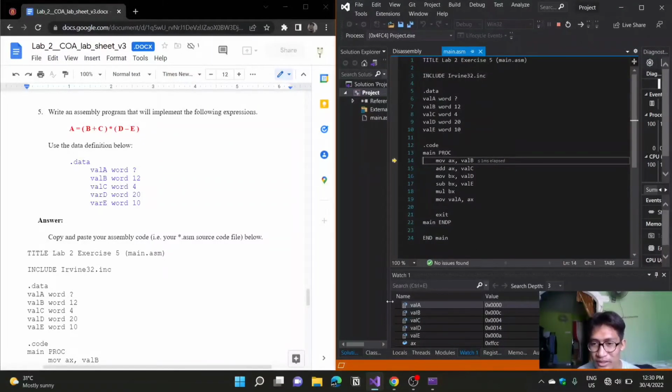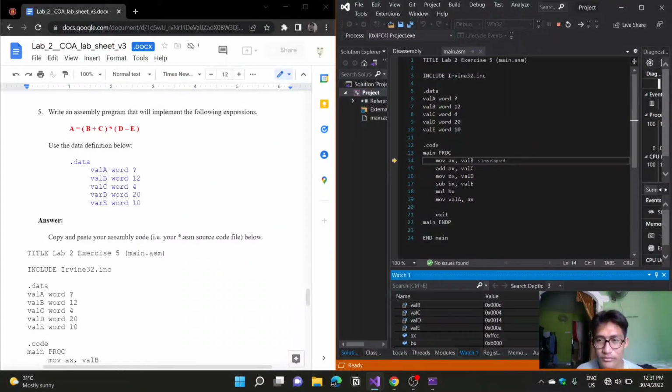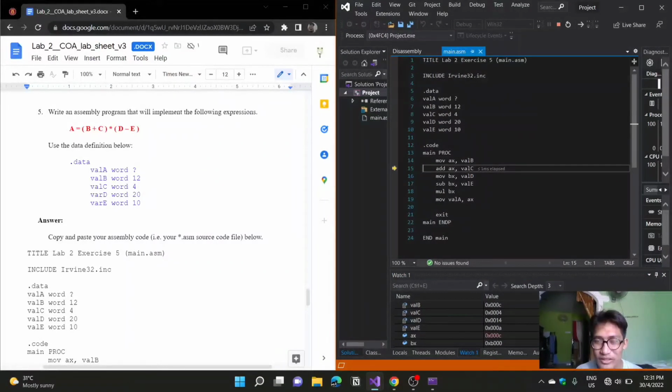As you can see here, for the watch, I already added the items to watch. The first line, we move val B into register AX. As you can see here, we already moved the value of val B, and then the second line we add val C into register AX.